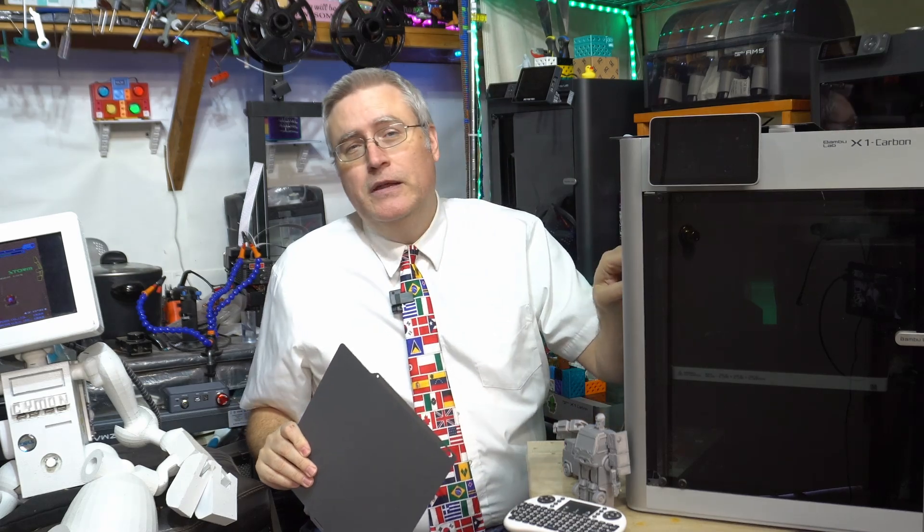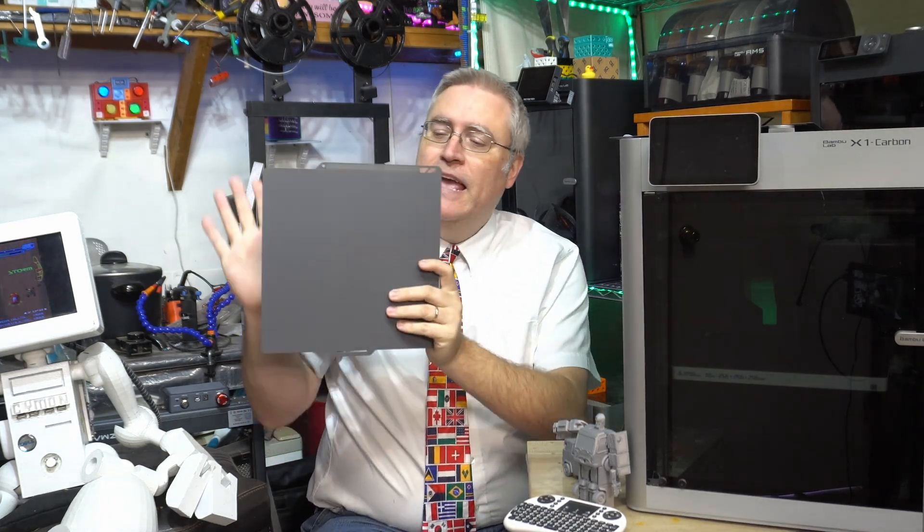No, the biggest use of power in a 3D printer is actually the build plate. Heating up this large surface even to the minimum of 60 degrees for PLA requires a lot of power and a constant application of power. There's a reason why most 3D printers heat up the build plate first — it takes the most time to reach 60 degrees, while the nozzle heats up to 200 degrees in less than a minute these days.